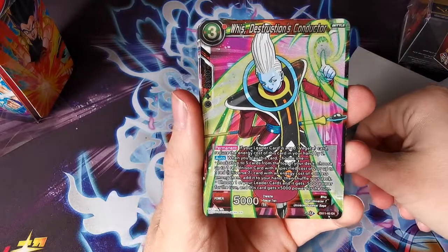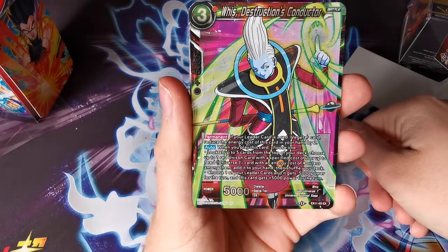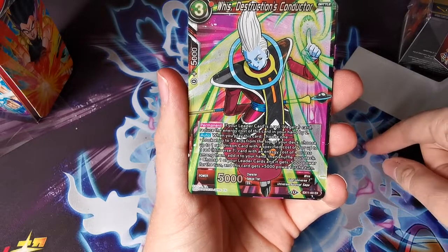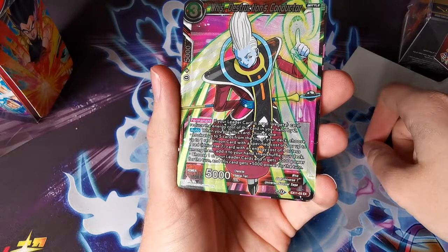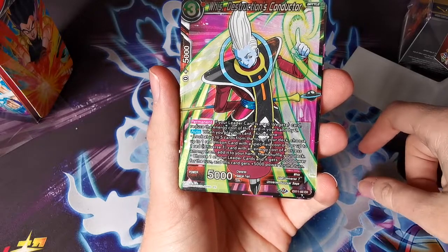We've got Whis, Destruction Conductor. If your leader card is a red Vegeta, reduce the energy cost in his hand by 2, so we can play in turn 1, which is nice. When you play this card, choose one, look at the top 5 cards of your deck, choose up to 1 red Unison card with a specific cost of 2, or up to 1 red Universe 7 card with any cost of 4 or less amongst them. Add it to your hand and shuffle your deck.